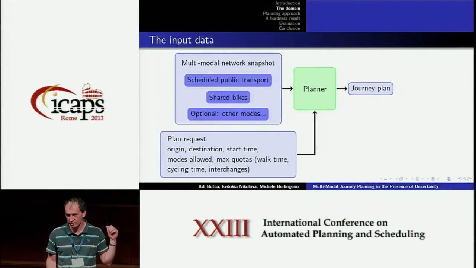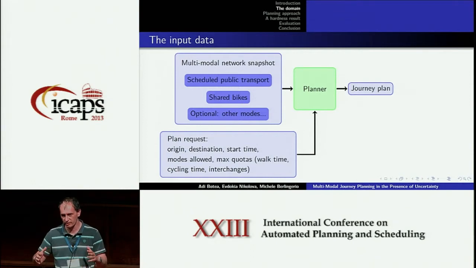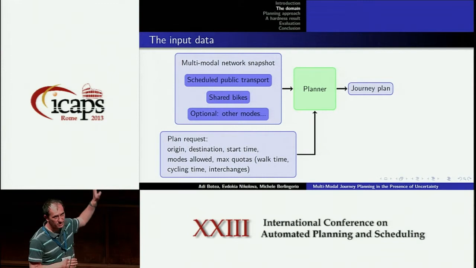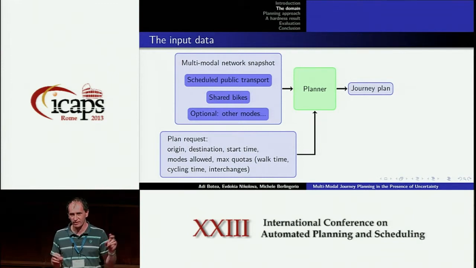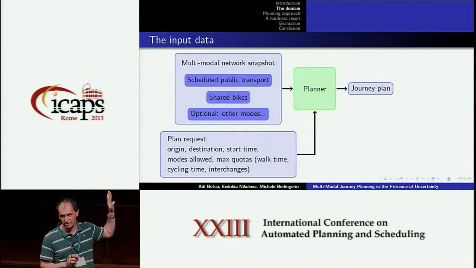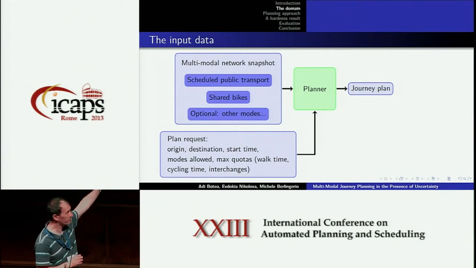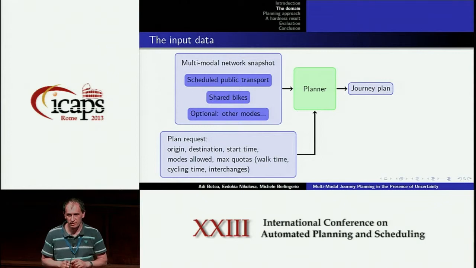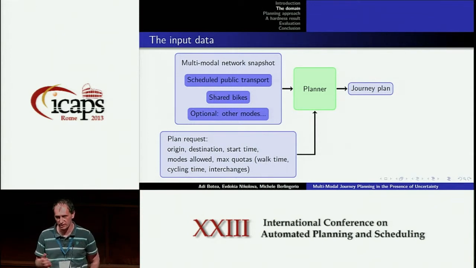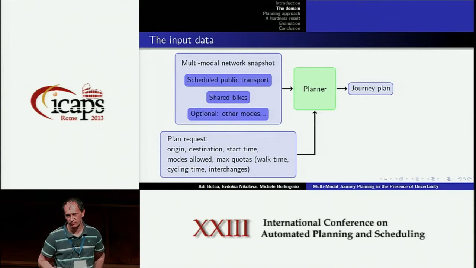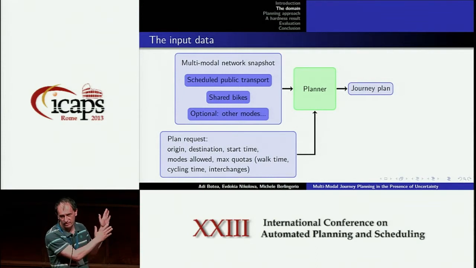And next I'm going to introduce the domain, the way we represent it and we handle it. So this almost looks like classical planning, in the sense that we have some sort of an input file which looks like the domain file, the one up there, and also something that looks like the instance file. The one at the top is called the multimodal network snapshot. That includes all the information that we need about the transportation network. For example, we need data about the scheduled public transport, such as buses, because we are going to handle that. We handle bicycles, so we need data about shared bicycles in a city. And optionally, one can have more in there. If you want to have private cars in the picture, then put the relevant information in there.